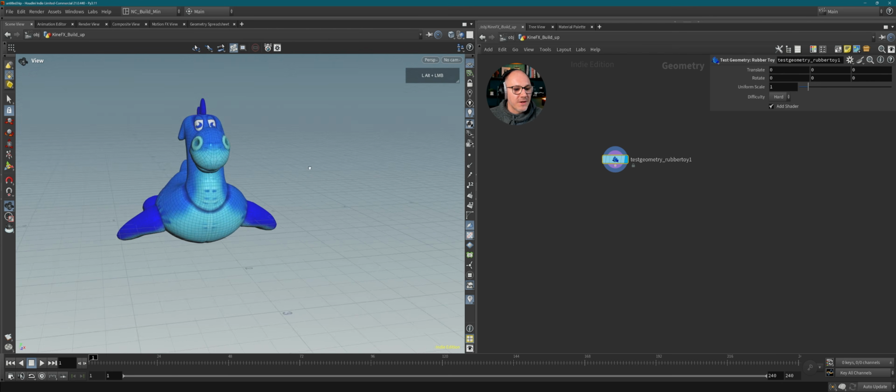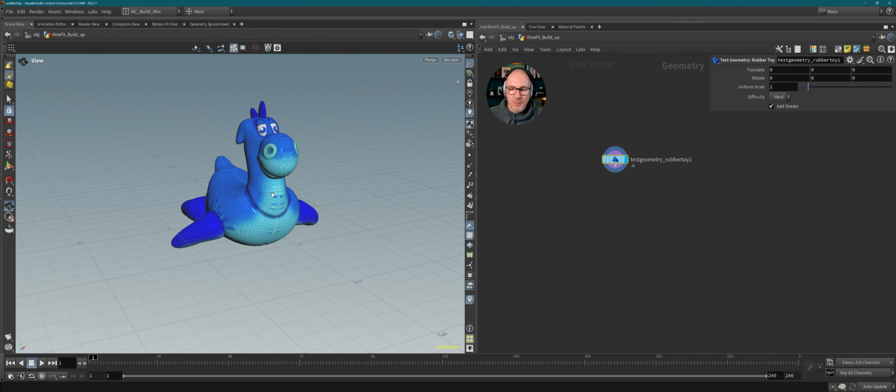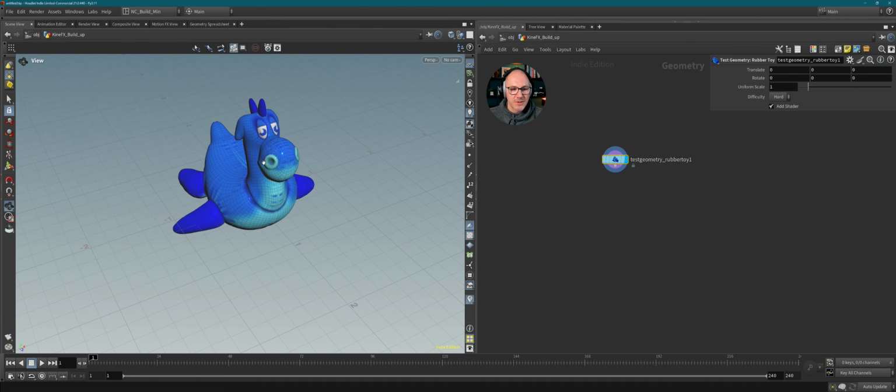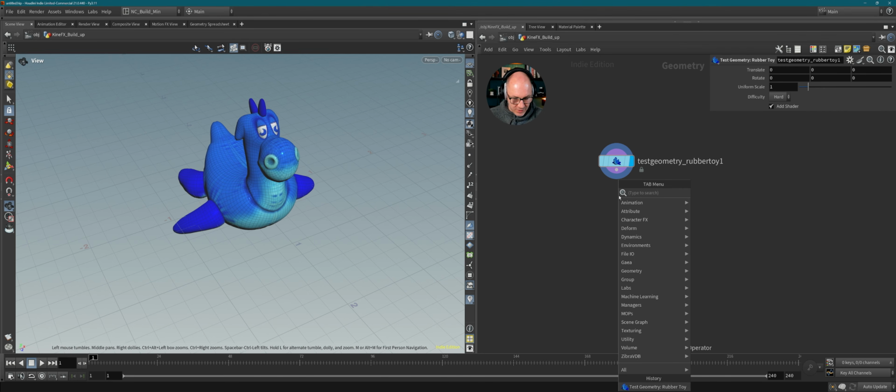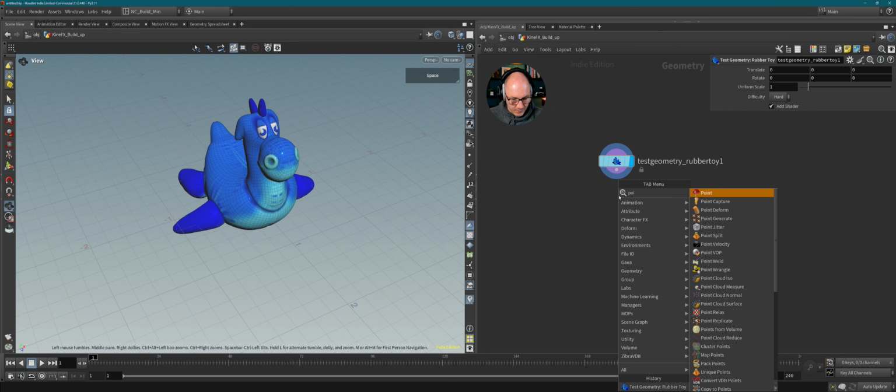Yeah, here we go. Okay, so as I said, you can use other objects. Just be a bit aware of the scale. If you have an object that has a totally different scale, then you will, of course, need to change your settings. Now, to turn this into points, we can just grab the points from volume node.